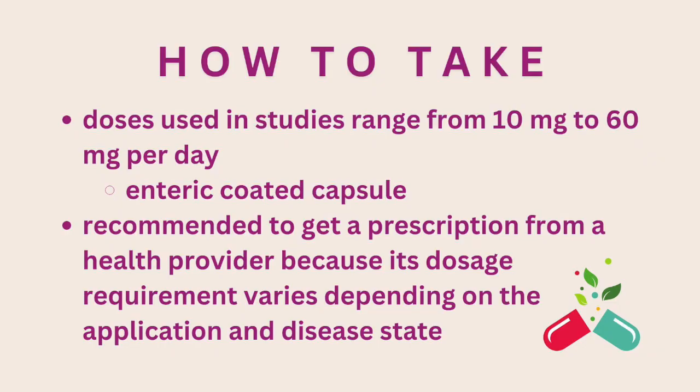Serrapeptase is usually dosed between 10 milligrams and 60 milligrams in the studies that have been published. It is an enteric-coated capsule, so that means it has a delayed disintegration time release so that it doesn't hit your stomach acid and completely disintegrate, so it doesn't work. So that's why it's enteric coated. It has a protective layer so that the product can move into your system and work a little bit better.